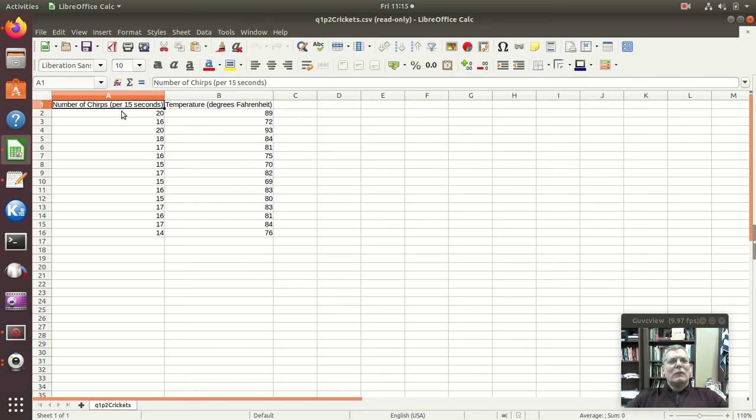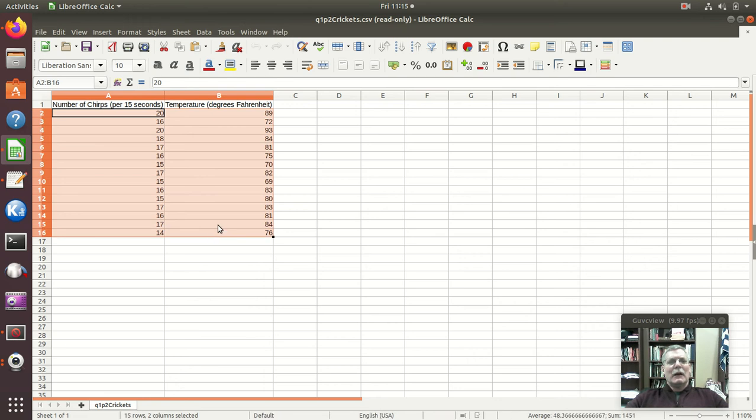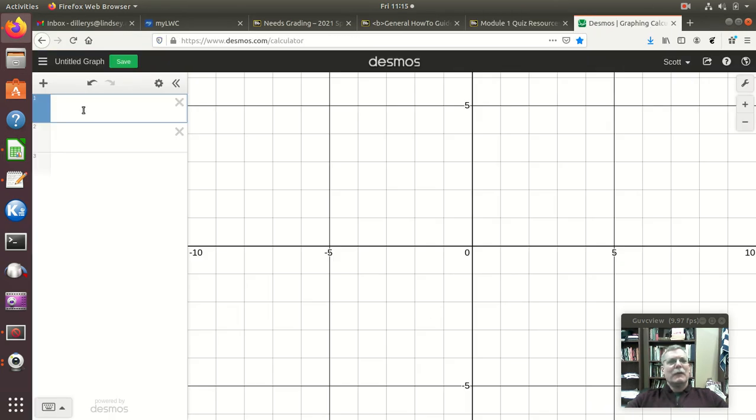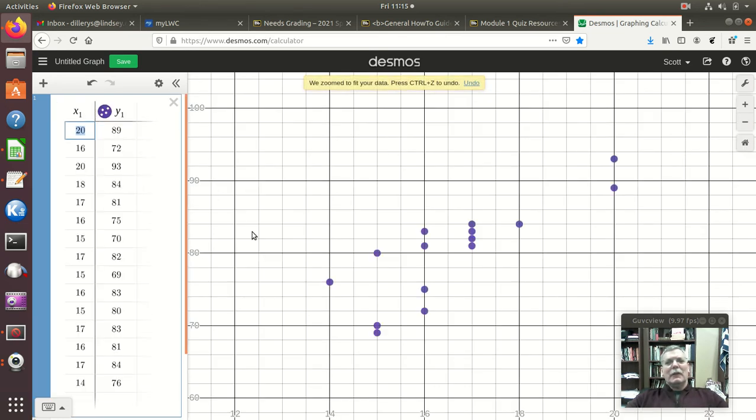So now I just want these numbers, and I'm going to highlight them and do a copy with Control-C, and then go back here to my Desmos graph, click in a cell and use Control-V for paste, and there we have it.